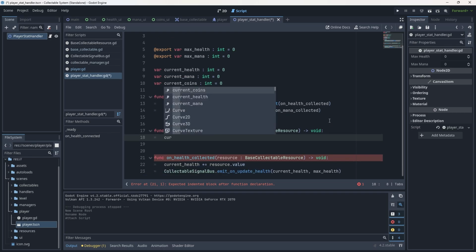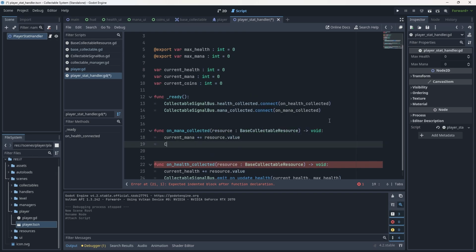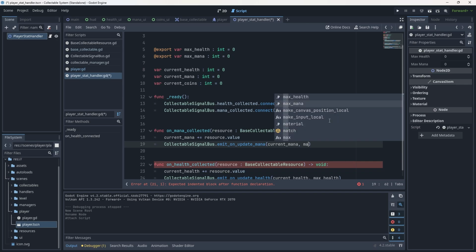We want to grab the current mana and use plus equals the resource dot value. And we want to fire that signal for emit underscore on update mana, pass through the current mana, current coins, current mana, and the maximum mana.